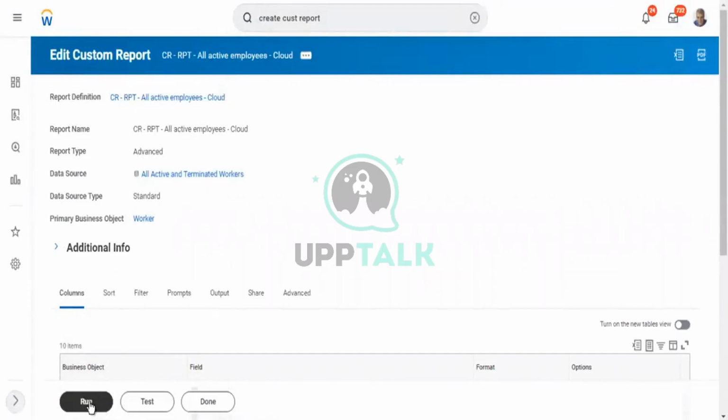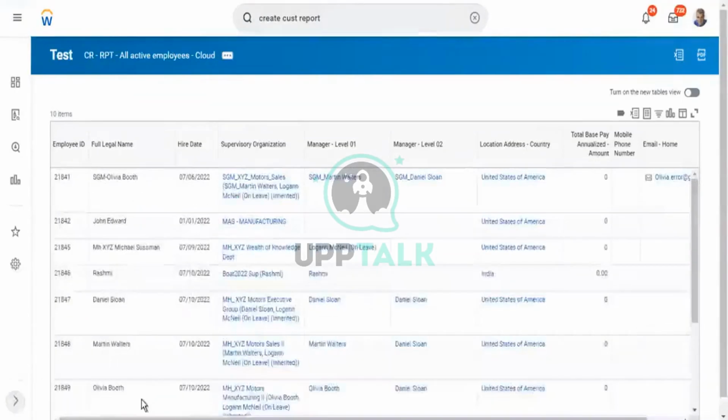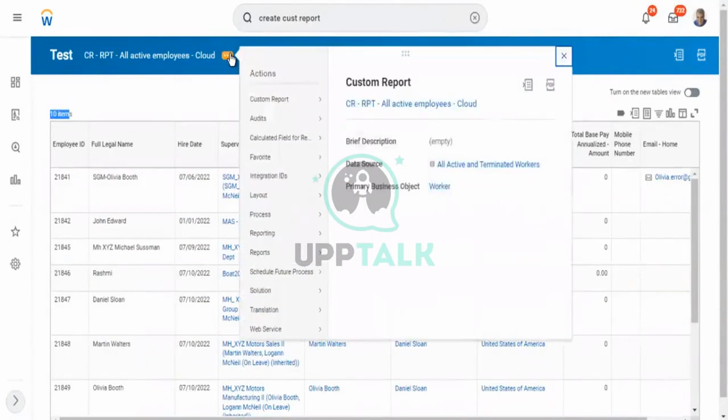Here you can see, when I'm running the report, I have run the test option. A test is nothing but something which actually tests your data and returns the first 10 rows of the file. If I run this, it will not look for complete data, but it looks for any issues in the first 10 rows and returns you the first 10 rows of the data when you run in test mode. But when you run in actual, without test mode, you should be getting complete data from Workday.